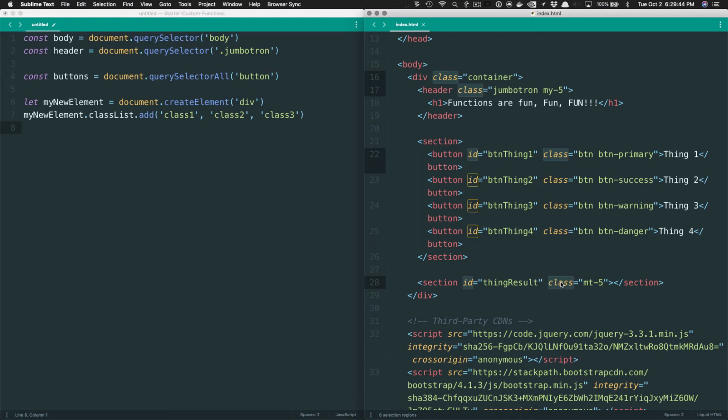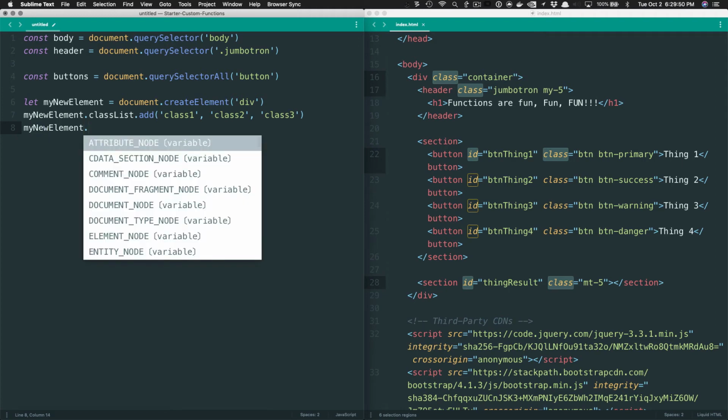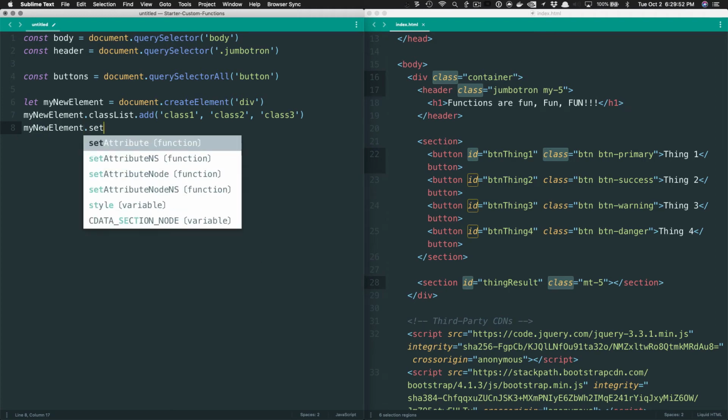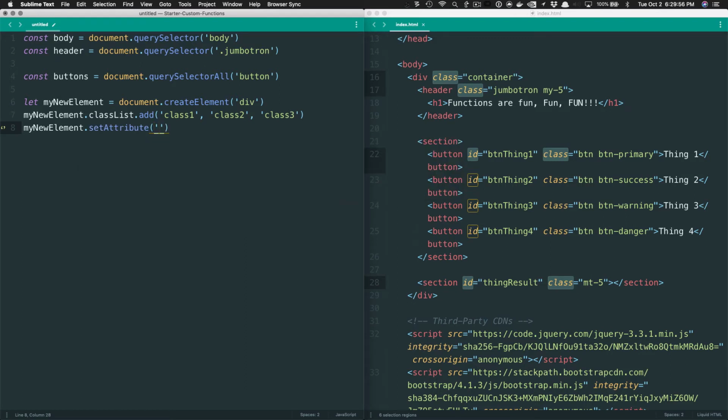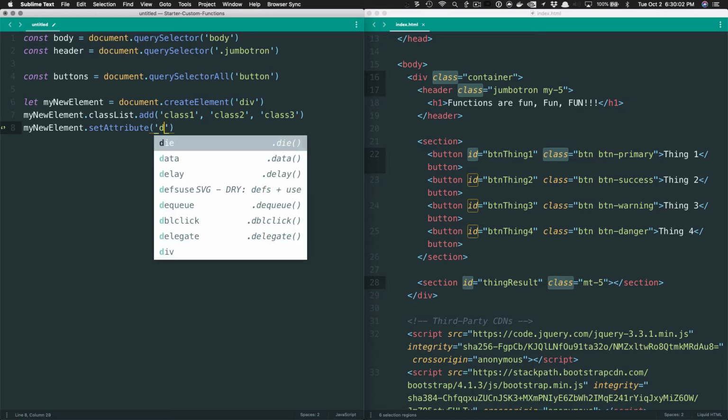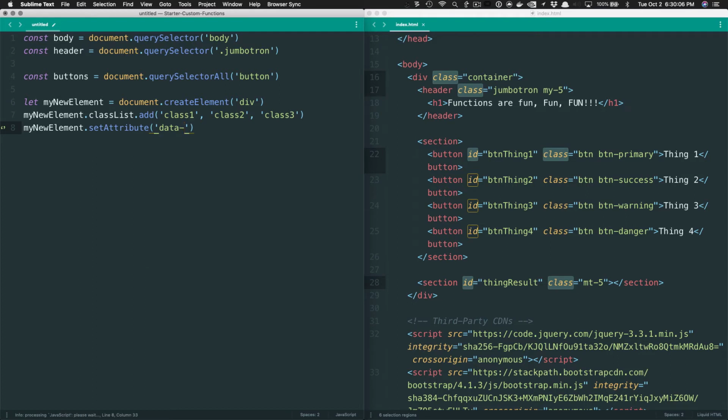Those attributes, we actually have access to them. And there's a few different ways we can do it. One, we can set an attribute by calling setAttribute on the element. It takes 2 arguments. Argument 1 is the name of the attribute, right? So why don't we set a data attribute? We'll call it data-thing.